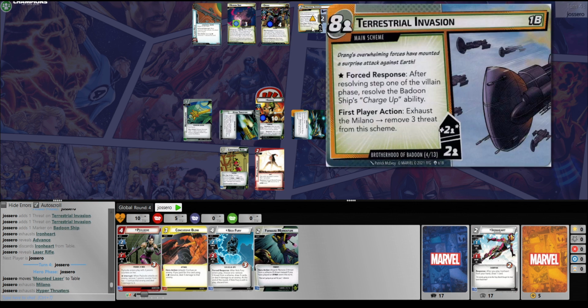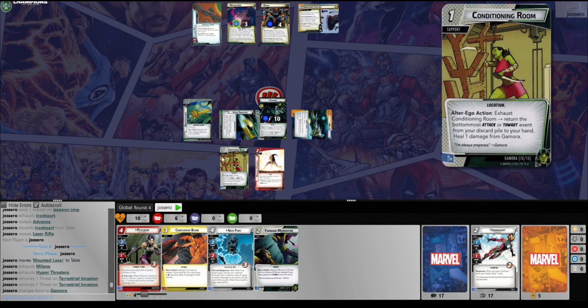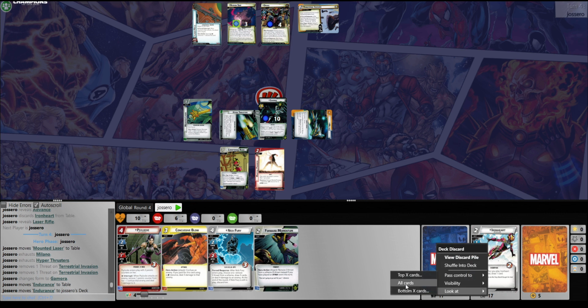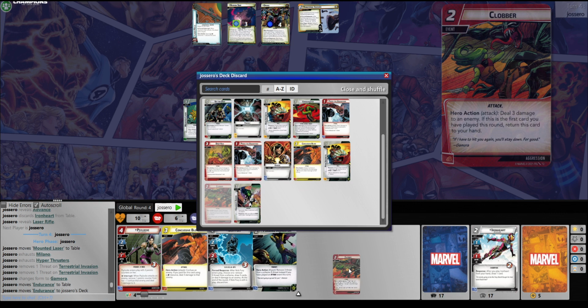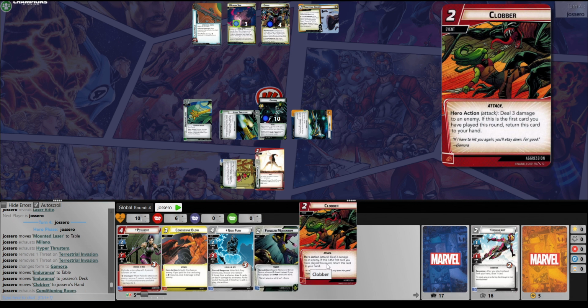So Hyper Thrusters, 1, 2. Yeah, I hate this. But I'm doing it because I want to be in a good position to deal with any creatures, minions that come out. I flip, I have a look. It's not. Go grab the bottommost event of the attack or thwart variety. Heal damage, which I have not yet taken.